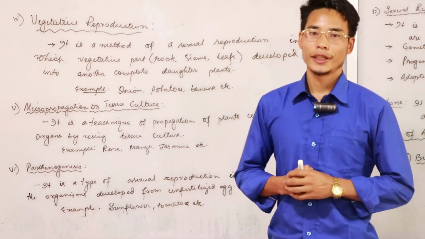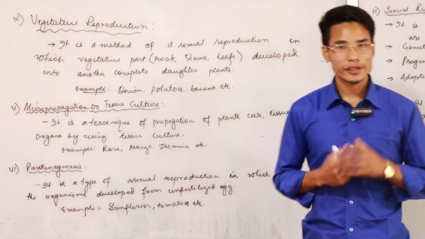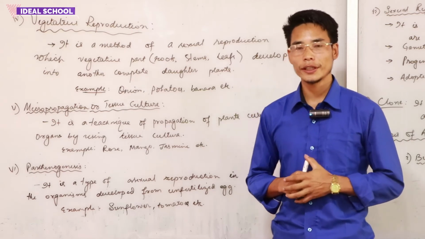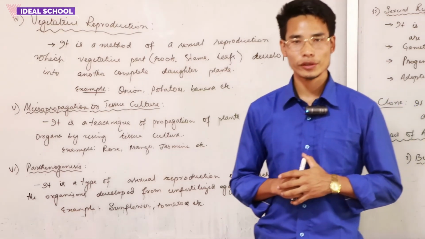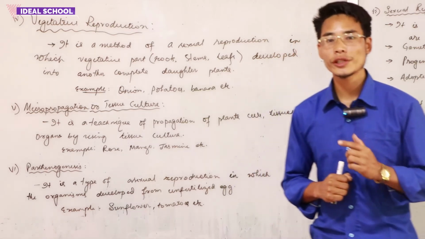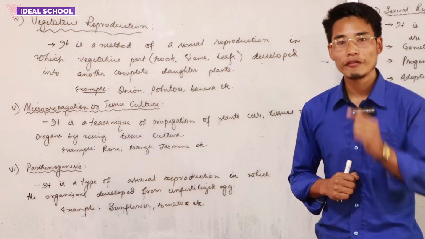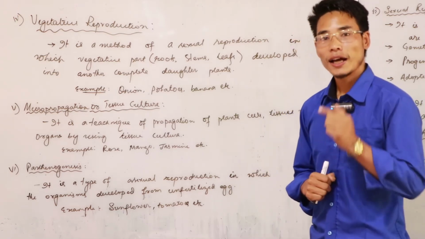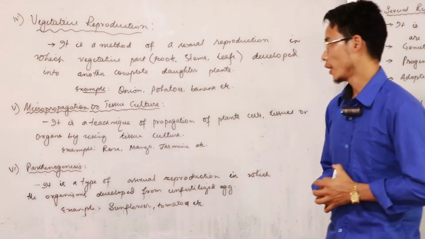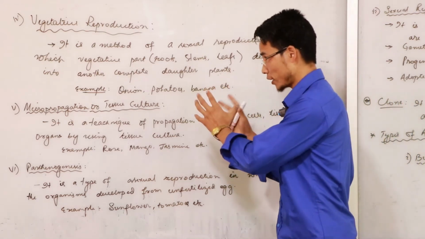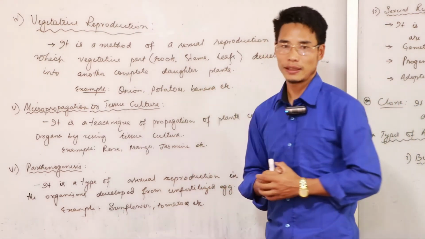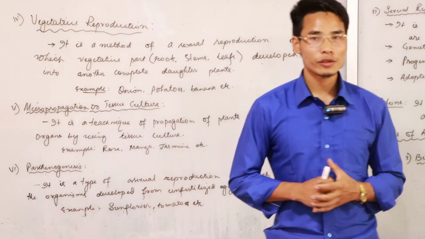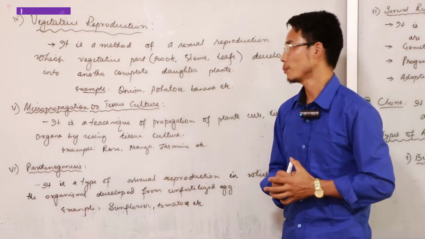Sometimes in board examinations it is asked, define cloning. Clones or cloning is a type of asexual reproduction in which mitosis and vegetative reproduction are involved, and the offspring are identical to their parents. Other types of questions can be asked in asexual reproduction. As I told you, what is the advantage of vegetative reproduction? Give 2 points can be asked.